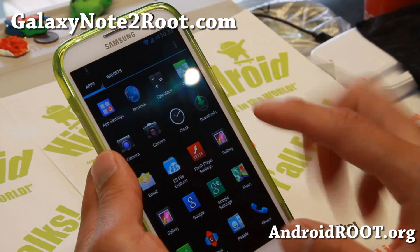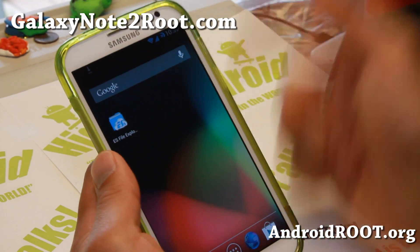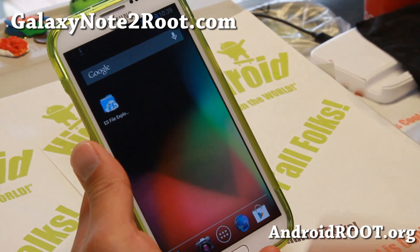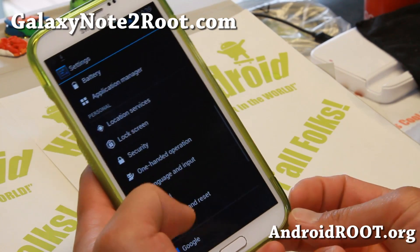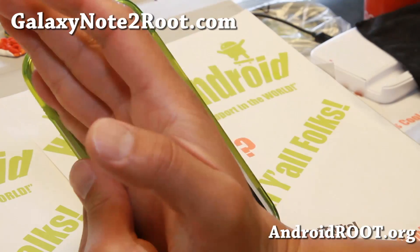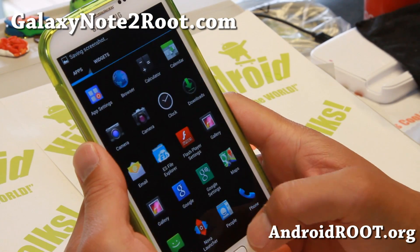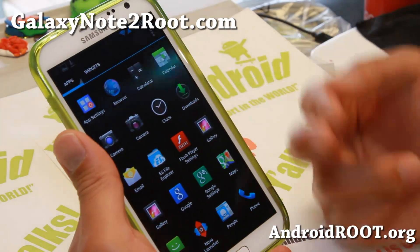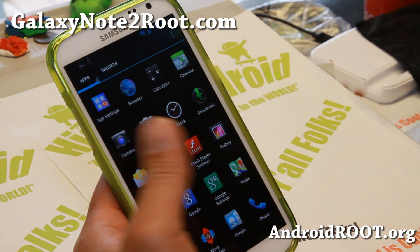I really like it. For the launcher you get Nova Launcher, so it is nice — you swipe away. It's a very nice ROM. If you're looking for a super lightweight ROM but want to keep some Samsung features such as your S Pen, motion gestures, and swipe-to-screenshot, you can get this ROM. You can also reinstall Samsung apps that have been removed by flashing the optional extra zip, if you want those Samsung apps back.